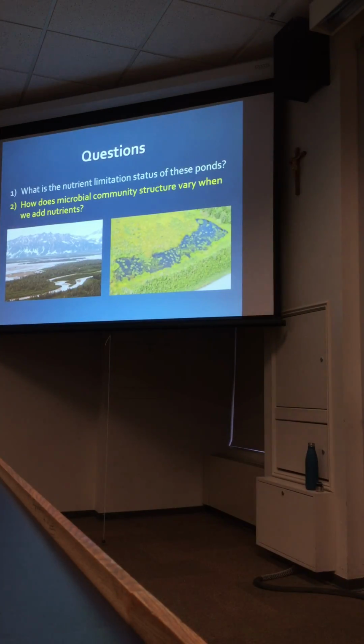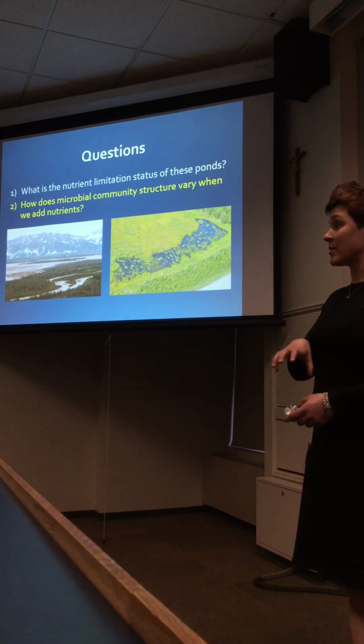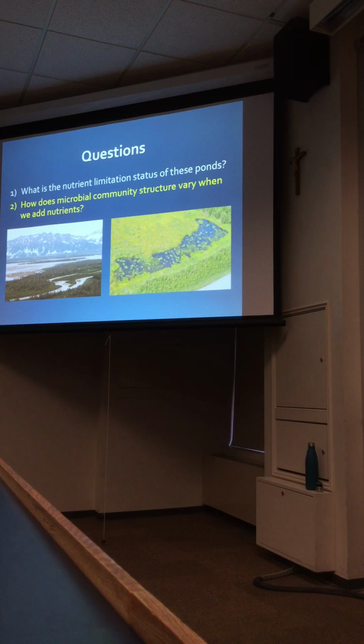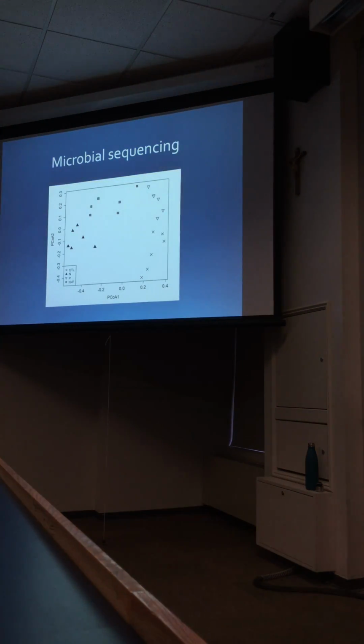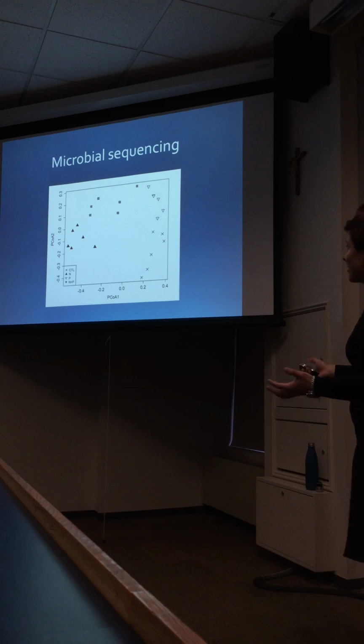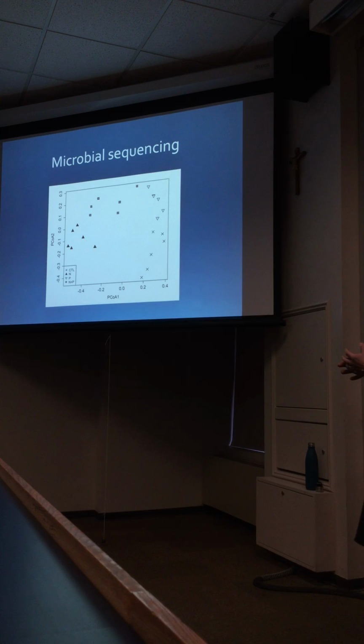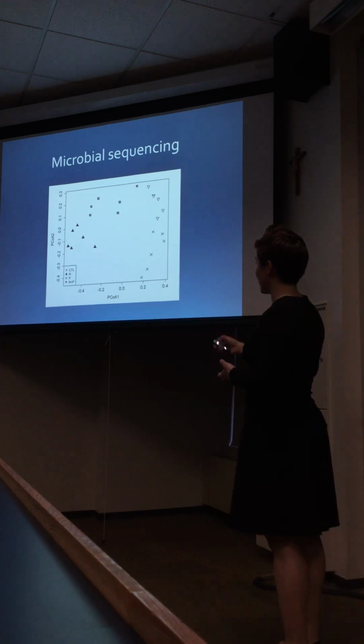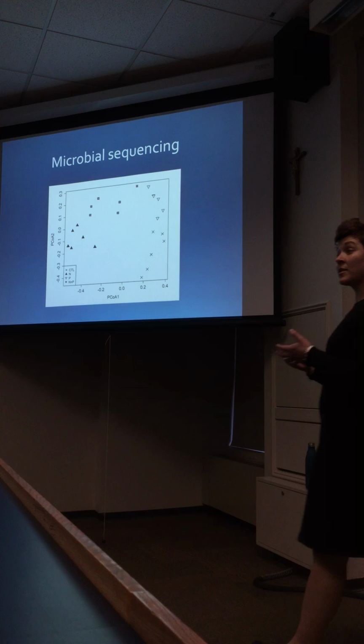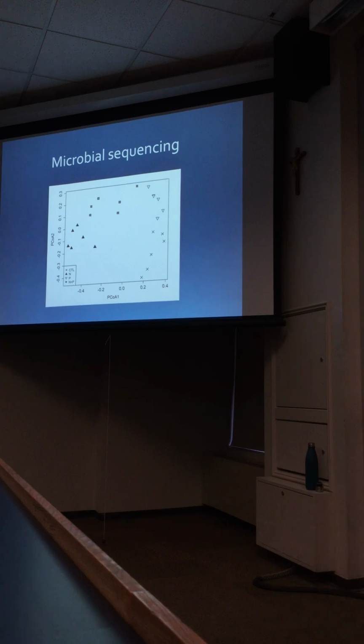So our next step was actually to dive into the microbial communities that were present on those different discs and see who was there. And so what we did is we extracted DNA from those discs, and we wanted to look at which microbial communities were present. There's often thousands of microbial species, and that's really hard to think about. So we used this ordination plot to help you think about the data in 2-dimensional space. Each one of these is one of those discs from a different pond. And so the closer those 2 discs are to each other, the more similar those microbial communities. The farther away, like these two, have pretty dissimilar microbial communities.